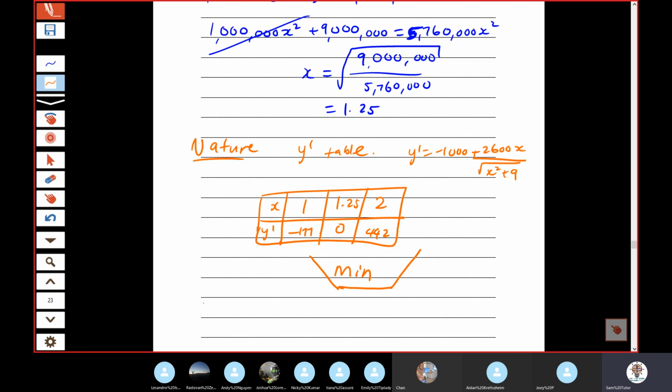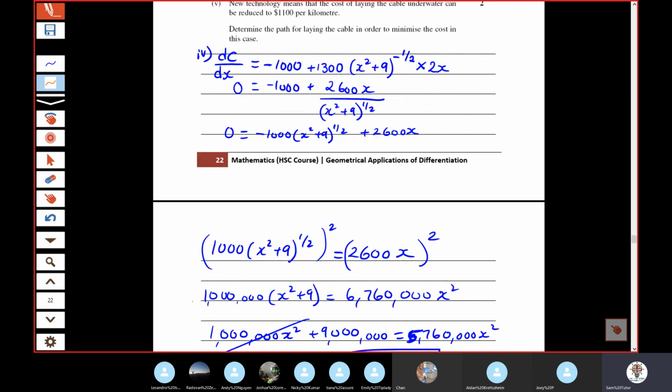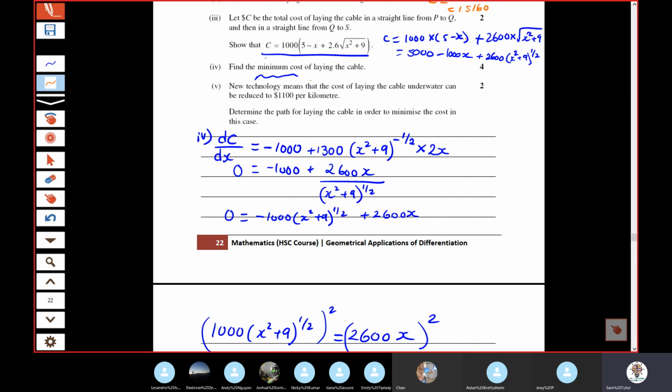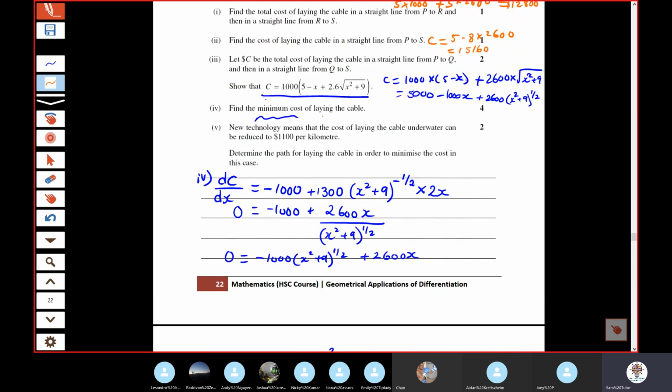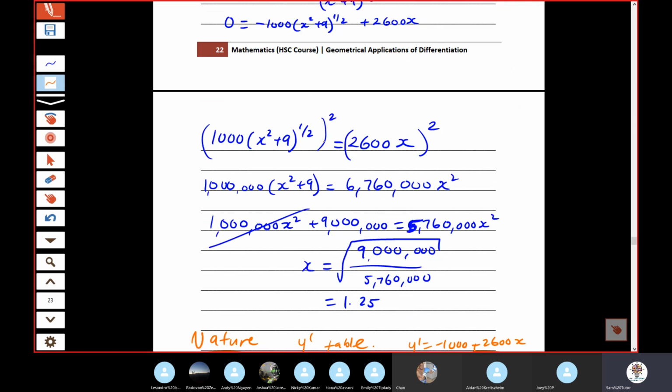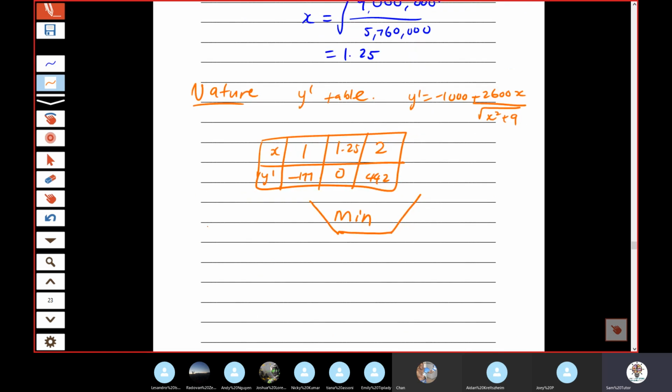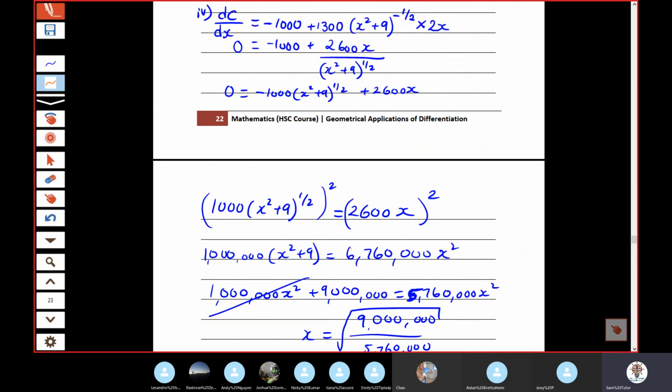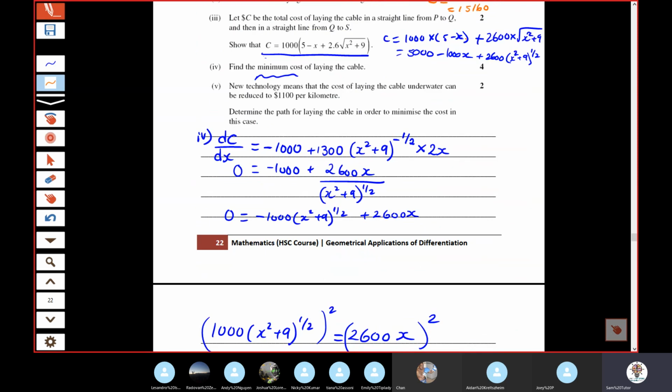Done. Again, what do we do just before we finish it off? After the stationary point and nature, go back, reread the question. It says find the minimum cost. Did you find the minimum cost? Did you find the actual cost? No, you just found when it occurs. You found when x occurs. So you've got to sub it back in. So you'll lose a mark again. You don't answer the question. Therefore, minimum cost is, all right, can someone, yeah.